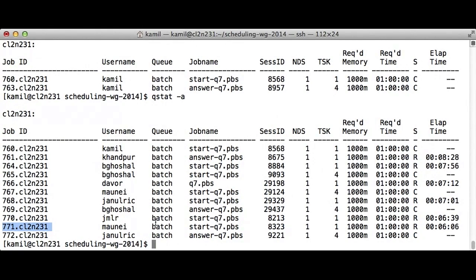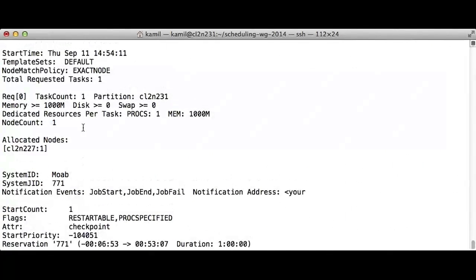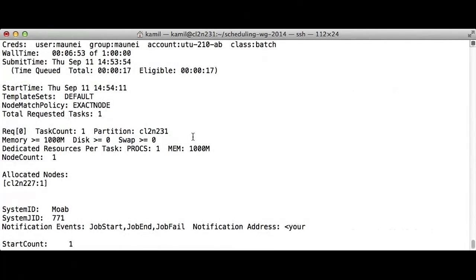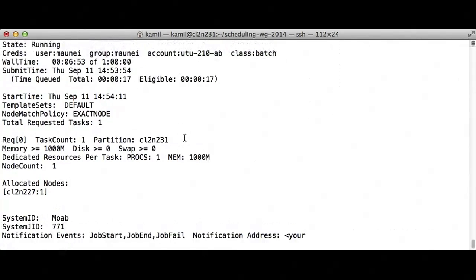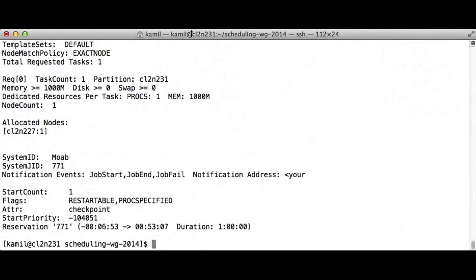Yes, check job is a MOAB command, and MOAB takes information from the state of the cluster from Torque every few minutes. So if your job doesn't actually appear inside qstat or check job, it may be because MOAB doesn't know about it yet, and you have to wait 10 to 15, 20 seconds until MOAB sees it. Also, MOAB sometimes can take a few seconds to respond, especially on a big cluster such as Jasper, which is really busy. And in this case, I can run this command on somebody else's job because I'm an administrator.